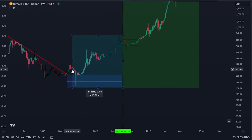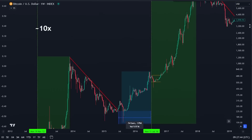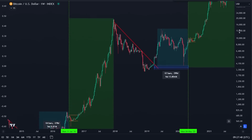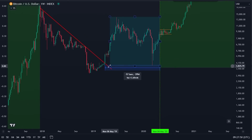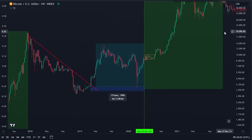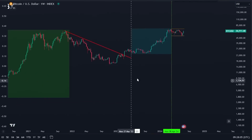And this, by the way, is about 1 year prior to the halving. And then we have the halving. We have consolidation for quite a long time here in 2016. And then the second phase of the bull market, boom, we go up. We enter into a bear market. And you can see once again, 1 year prior to the halving, good time to start accumulating Bitcoin. And after the halving, you can see it right here happening in 2020. You can see some weeks of consolidation, in fact, it was a few months, and then the second phase of the bull market. And that is why I've been using this one, guys.